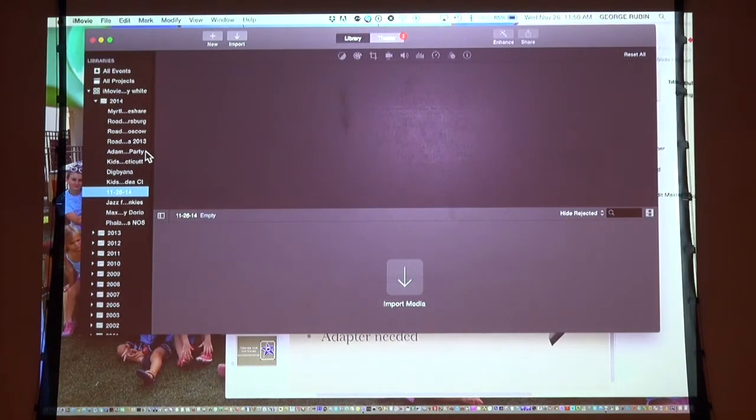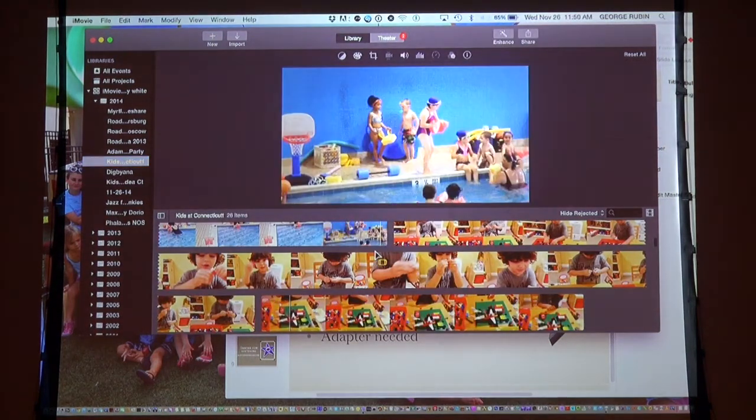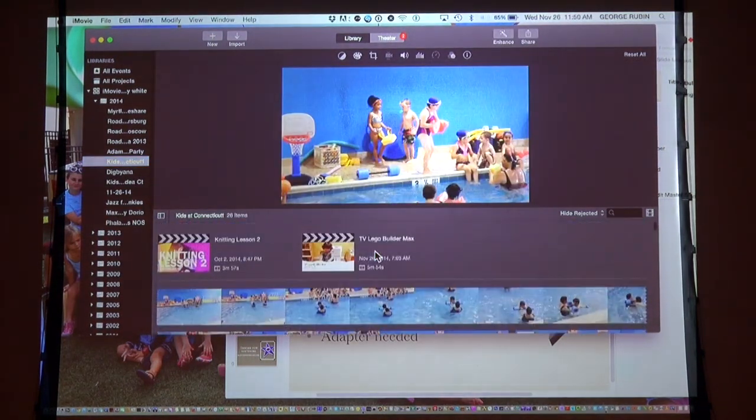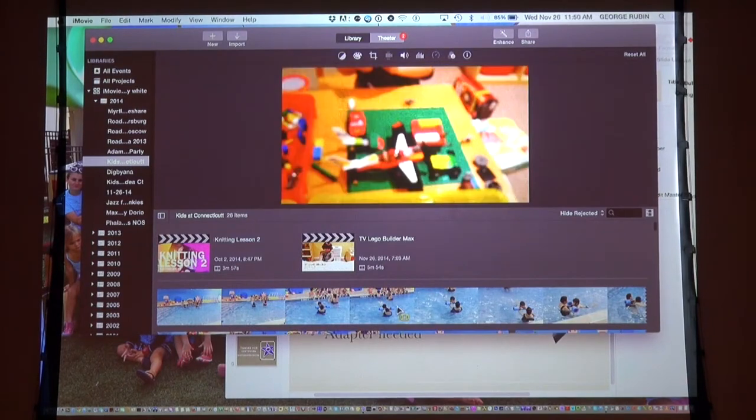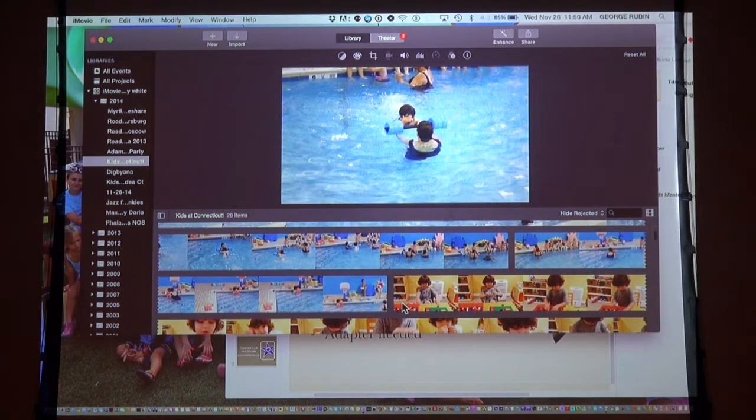And then you wind up with a screen that looks something like this. You import it into the hard drive, into the external, before you start working on it. I just didn't understand what you said. Yeah.